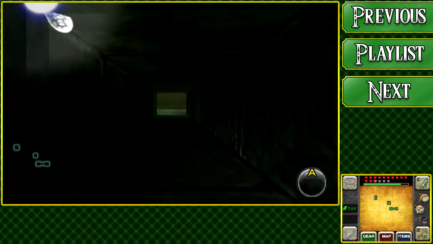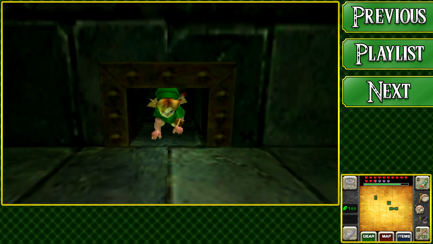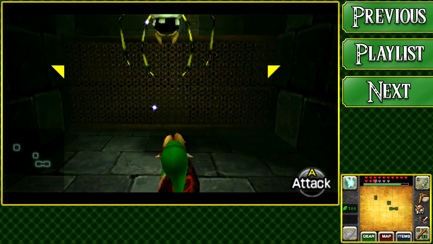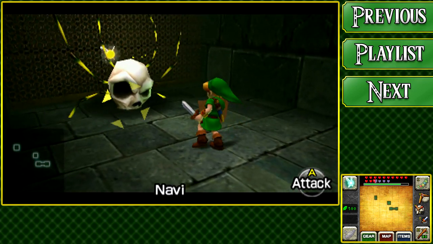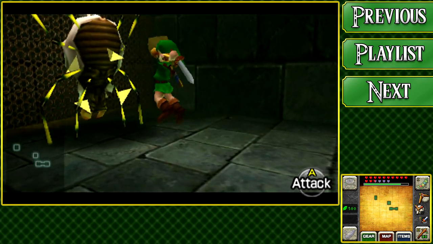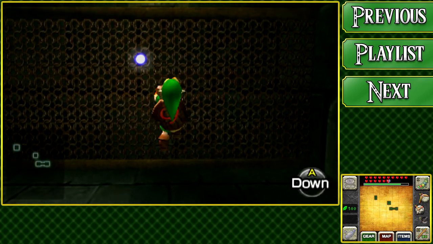Now, we're actually almost done with the bottom of the well, believe it or not. The next room from this room is actually where we get the item that we came down here for, but there's still stuff to do in the bottom of the well after we get the item. But yeah, it's very, very short and very easy. Let's just take care of this Skulltula real quick. Honestly, I should have been jump attacking these guys from the start. It's just much easier to kill them that way.